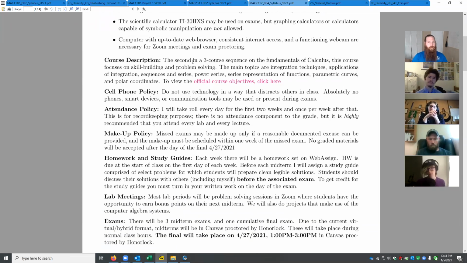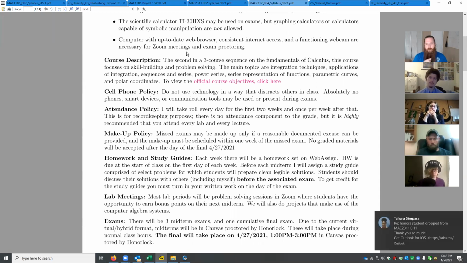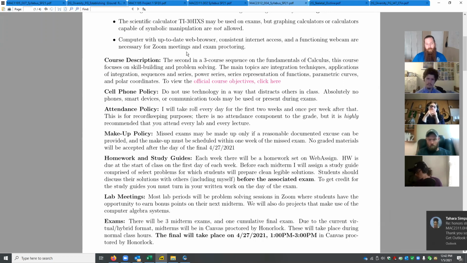Course description: we're going to pick up where you left off in Calc 1. Calc 1 finishes with a somewhat robust discussion of the definite integral, indefinite integrals, U substitution, maybe even a little discussion of areas between curves. I'm going to pick up right about where those leave off with U substitution. We're going to move very fast through U sub because that's supposed to be covered thoroughly in Calc 1. We're going to move very fast through areas between curves because, again, it's supposed to be covered in Calc 1.